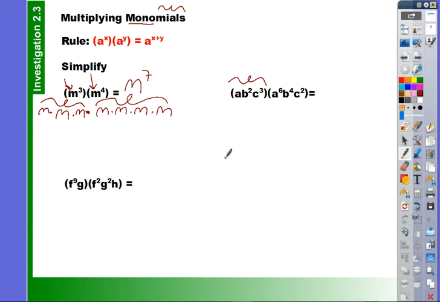For example, if I had a plus b, this is a binomial. Bi meaning two, nomial meaning terms. So we have one term, two terms. The terms are not the same. We cannot add a's and b's, so we are stuck with having two terms. If this is a binomial, what do you think this is called? Don't answer until I finish writing. What do you think that's called? Trinomial. That is a trinomial because it has 3 terms.